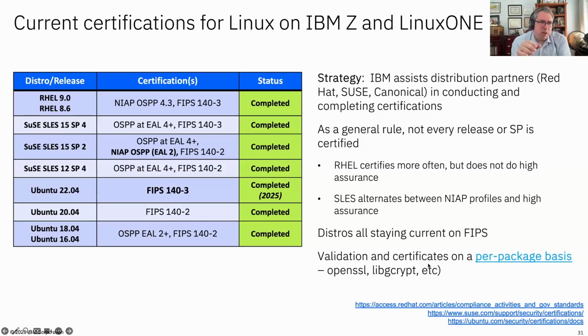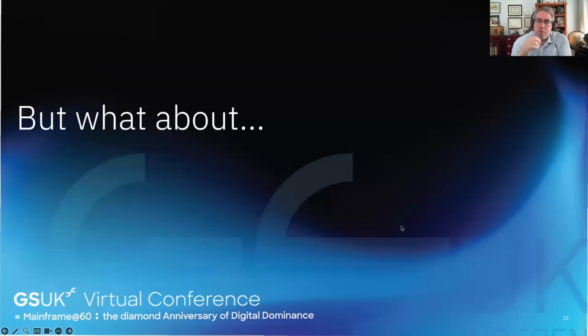Again, for Linux, FIPS validations are all on a per package basis, and those will vary based upon which distributor you end up using. So it's very interesting and a little hard to keep track of, and I'm hoping that I can keep coming back to various venues to make sure that folks understand that the Linux on Z and LinuxONE spaces do keep up to date, and we'll add new packages as we move along.